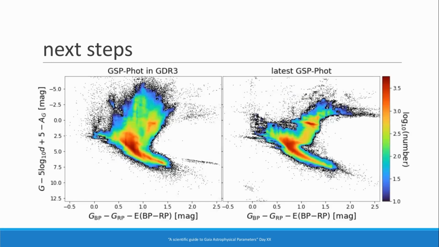All right. Very quickly, just to show you some difference between the DR3 version of GSPPhot and the latest version with all the improvements. So this is a color magnitude diagram, de-reddened. And as you can see on the left-hand side, we still had quite a few issues with spurious solutions in this part of the diagram, which is now fixed. So the right-hand side looks much better, much more physical. I should also say, all these comparisons are always the exact same selection of stars. So we are comparing apples and apples here.